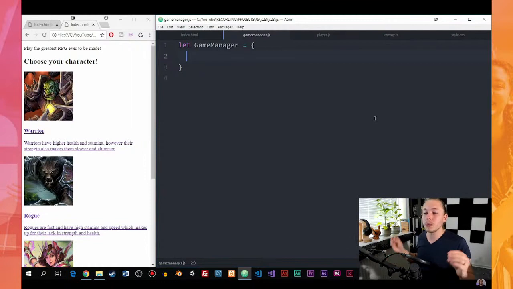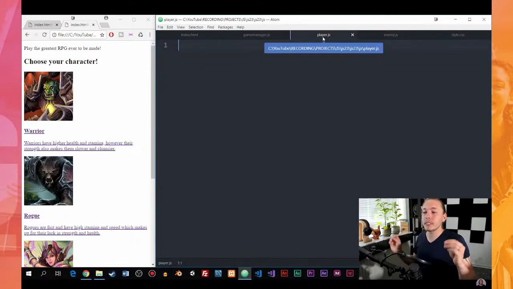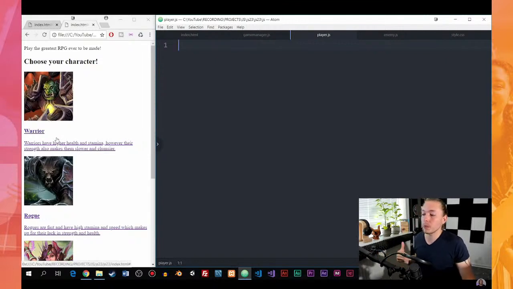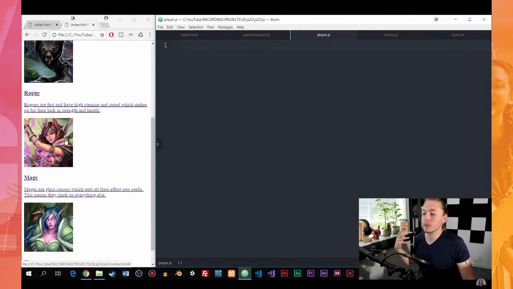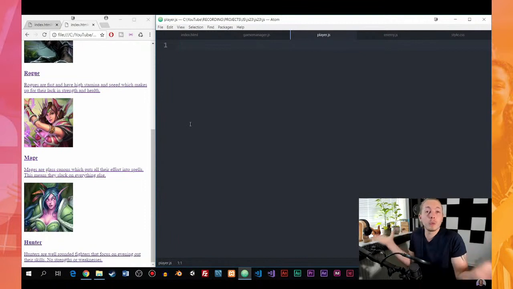The next thing we need to do is go inside the player file and create a player object. Now in this example, we need to create many different instances of this specific object, so we're going to create an object constructor. The reason for that is that we have one character that is a warrior, one that is a rogue, one that is a mage and a hunter, and we can have even more if we want to.